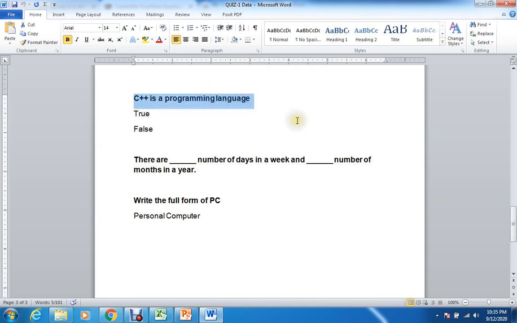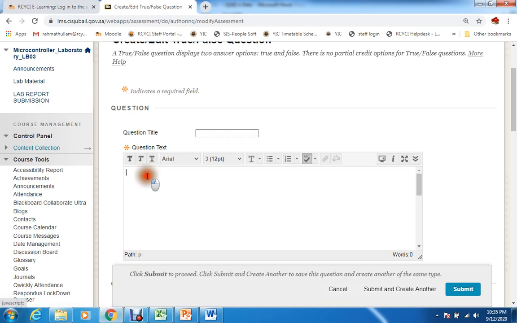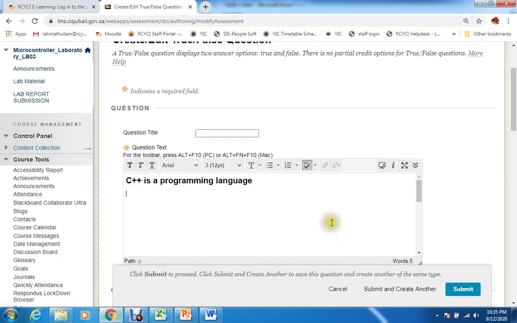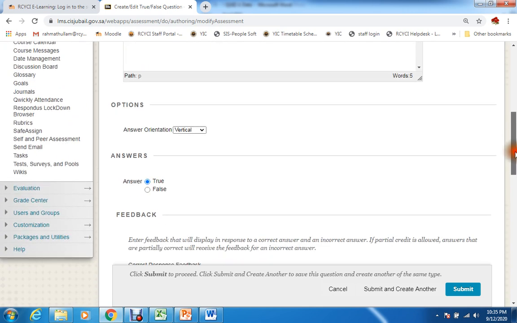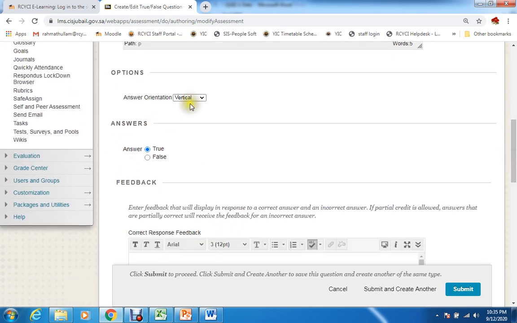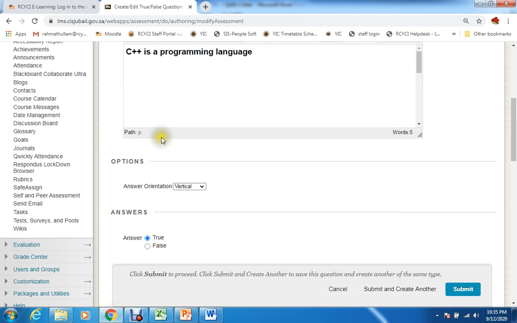C++ is a programming language. Now you have to choose, is it a correct answer or not? This is the correct answer.